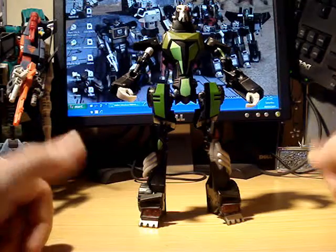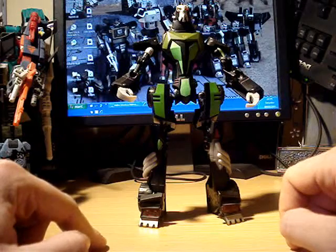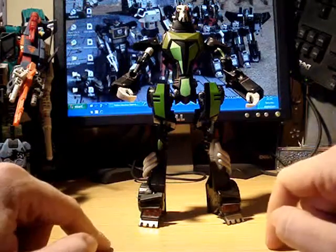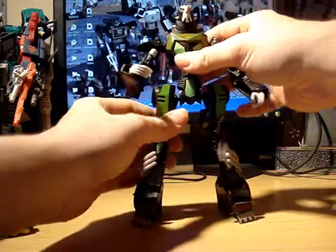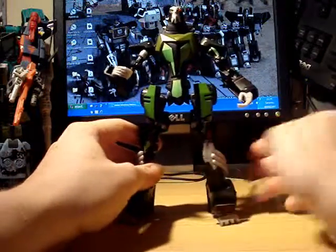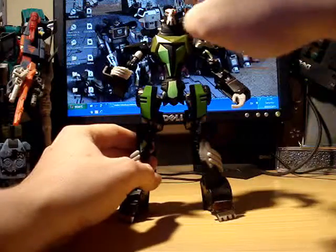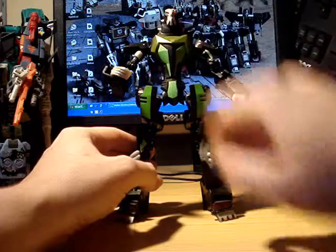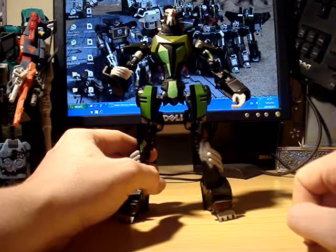I know this because Potato Prime on our forum, he's getting a lot of shout-outs today, did this and it fixed it tenfold. It improved what is basically and ostensibly a perfect toy. He's got light piping in the back of his eyes, so it actually shines through, gives him the glowy eye thing. His face is very serious, but he's got one eye open a little bit more than the other, like he's kind of snarling.